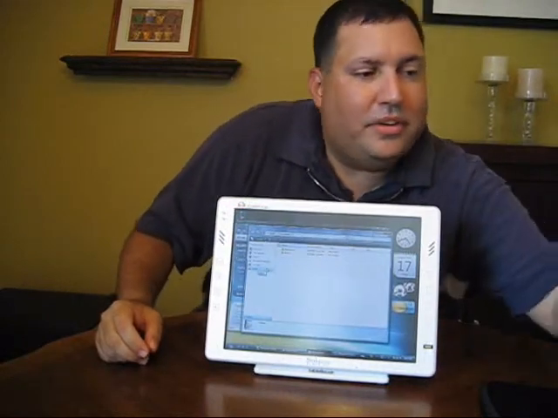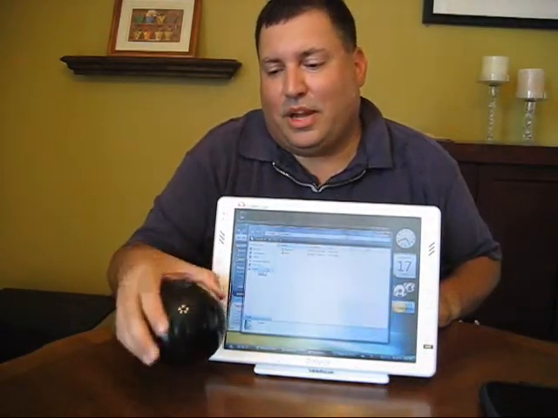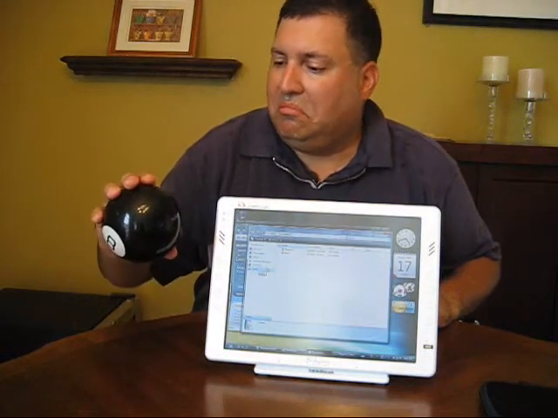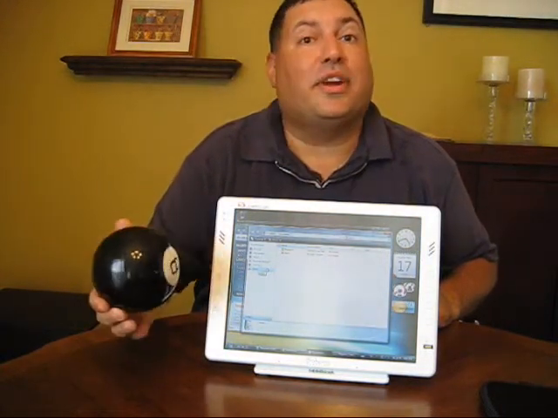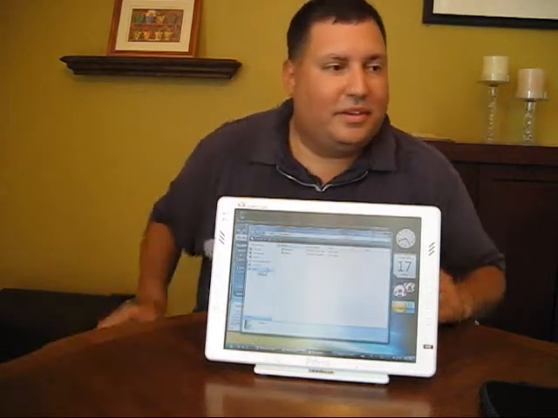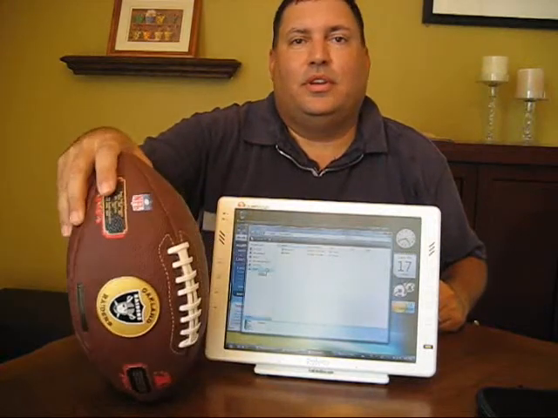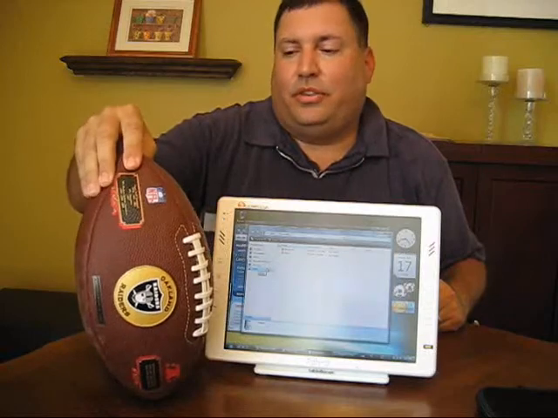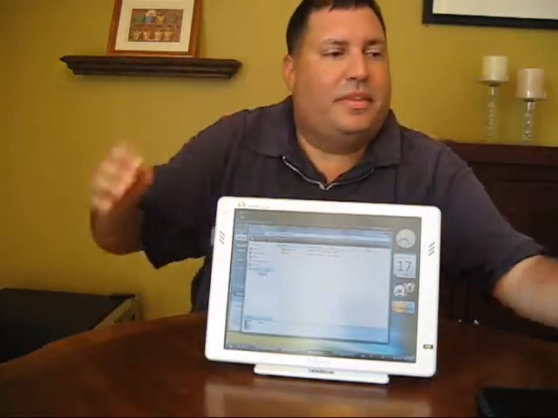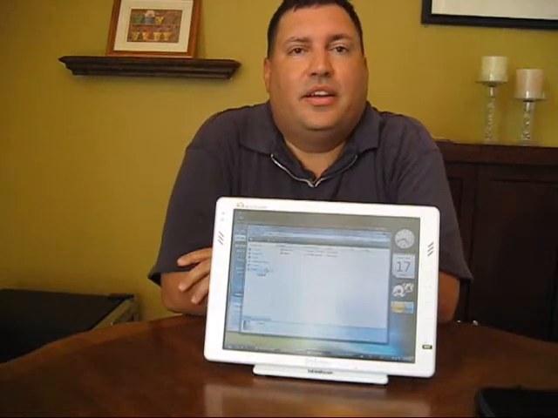How about a Magic 8 Ball? Remember these? Yeah, you may not still have them. We still got one. Let's see, what does it say? It says nothing. Apparently our Magic 8 Ball is dead. Out of luck. How about a football? This particular football is an Oakland Raiders football. Of course, the Oakland Raiders, whose motto used to be "Just win, baby," should this year probably be "Just win one, please."